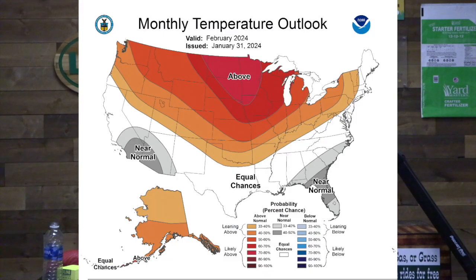But back to it, you're going to start getting notifications that when your soil temp crosses 50, it's time to put down that pre-emergent. So what could happen with this big early warm-up that we're seeing is some soil temps may start to cross that 50 mark abnormally early, because we know that February's warm-up, you're still going to get most of you. Again, I'm talking about folks back from where I'm from, Indiana, Illinois, over there, even over into New Jersey on the East Coast over that way.